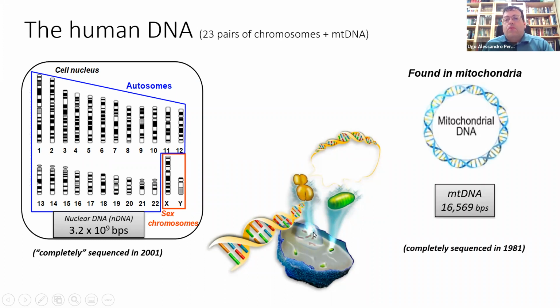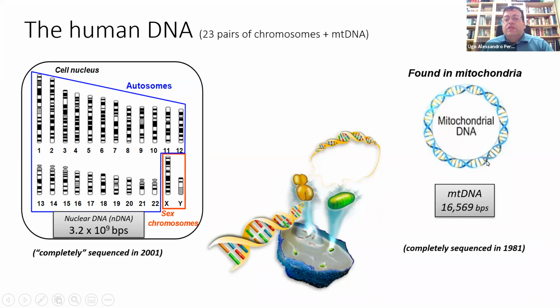There is another component found inside the cell, a second type of genome. We have two genomes. We have the nuclear genome inside the nucleus, and then outside of the nucleus, but still within the cell, what is called the extra nuclear fluid or plasma. We have these small organelles called mitochondria. And inside mitochondria, there are several copies of mitochondrial DNA, which is a circular genome, circular in shape.